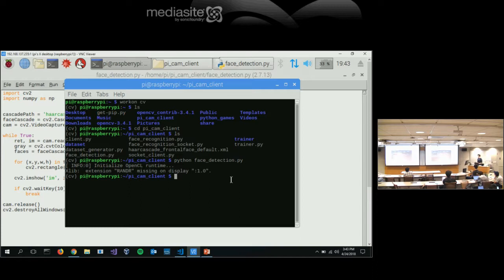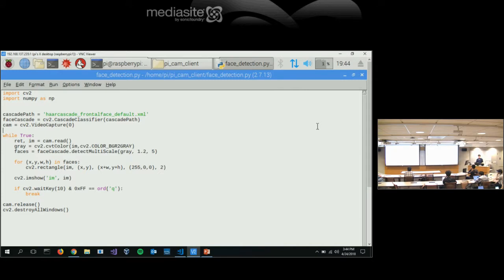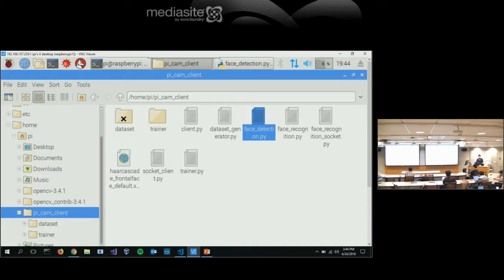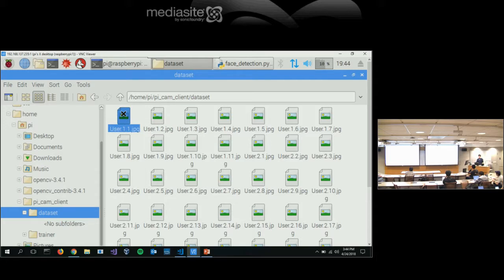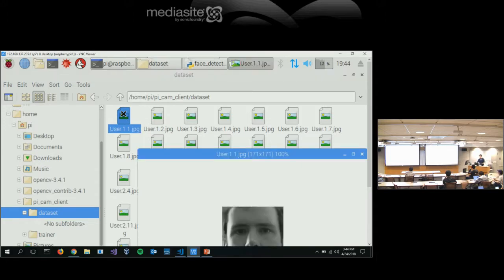So the next thing you need to do is build a data set so you can then identify if the program knows this face or not. Basically, what you need to do for the data set is just get a bunch of pictures of faces. So this is mine.